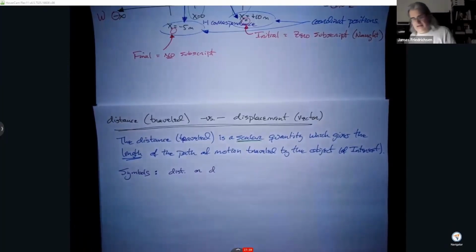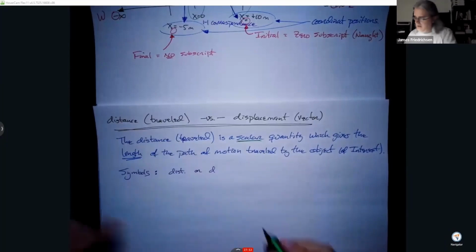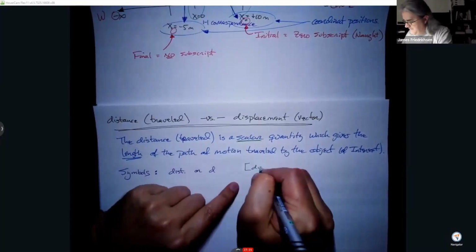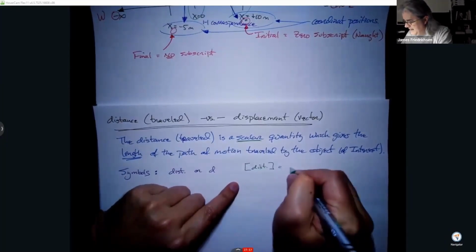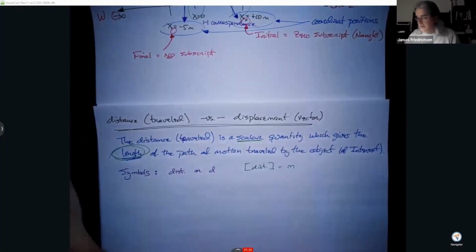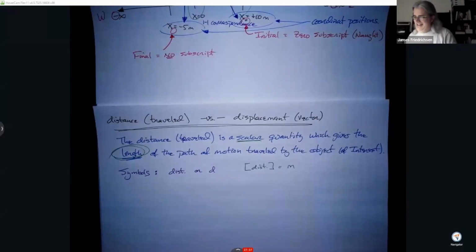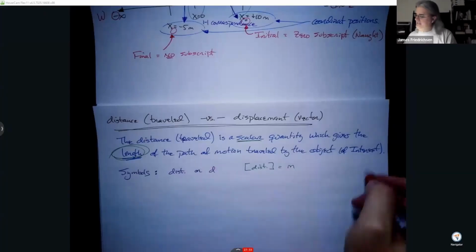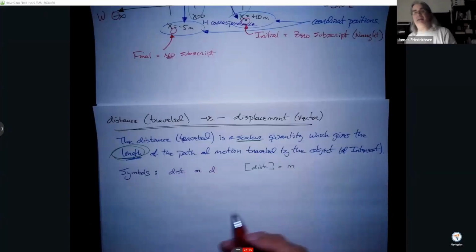Okay. And if we take a look at our SI units, then again, it's another length, so it's going to be in meters, like so. And one thing that I want to point out is that, in general, there's not really a formula to give us the distance of some sort of path, especially if that path is some sort of arbitrarily curved path.